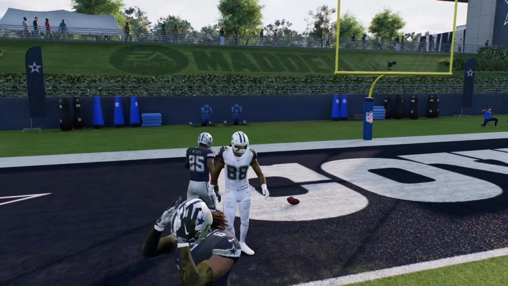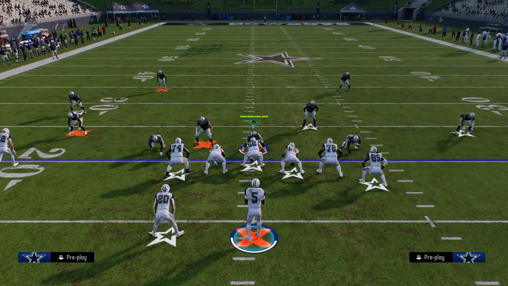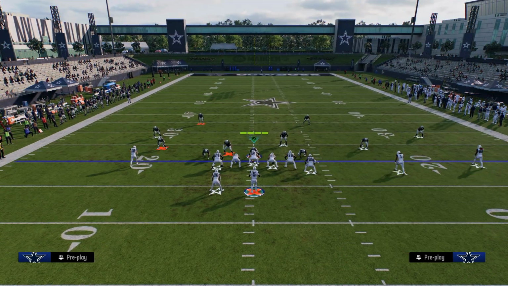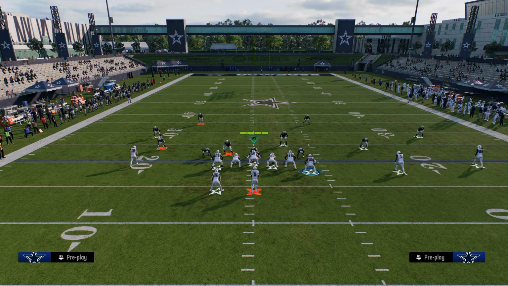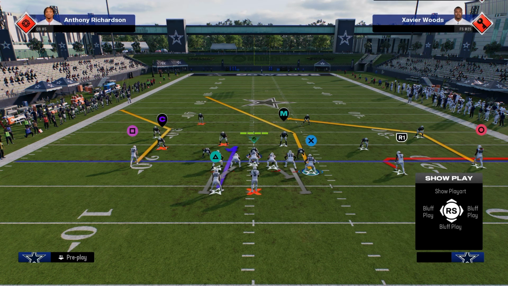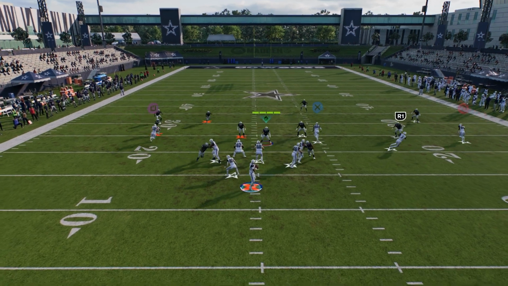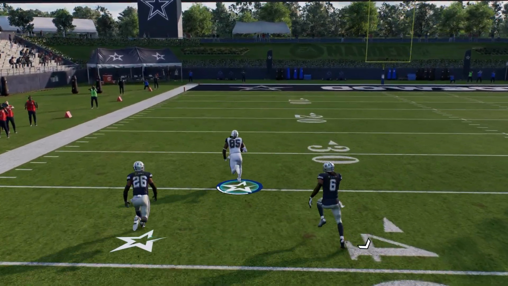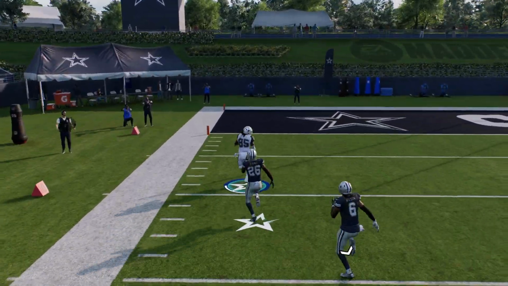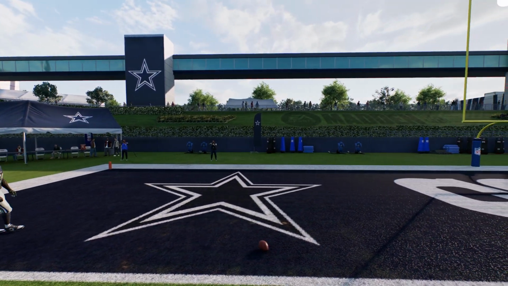Another thing we didn't really cover yet, because I don't think you really need it, but if you are needing a cover three bomb, what you can do in this game to attack cover three is not really that difficult. I would just go to slot out, corner route this outside guy like this, and you can put whatever you want with the running back. But this tight end post against cover three just splits it, as you see. So that's an option for you to be able to bomb cover three. These are pretty much my mainstay plays for U trips.